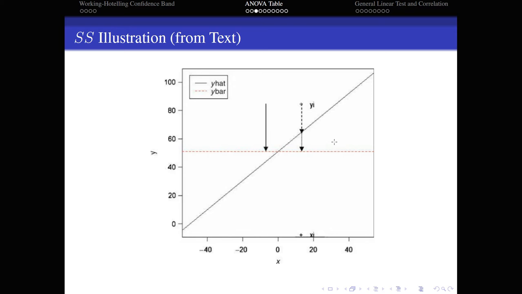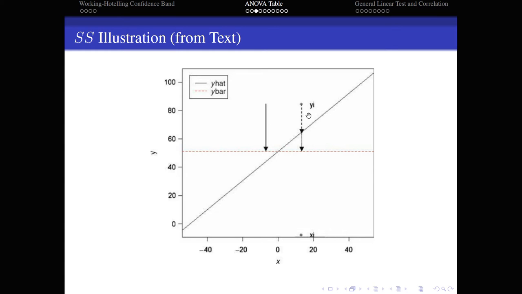Now, this illustration can be helpful to demonstrate what's going on. So we've got a data point, and the distance from the data point to the red line, if you can visualize this, or you want to write it in your notes, is y minus y bar. So this is y minus y bar, and that is the total variation. This vertical line, the distance between y and y bar, is the total variation.